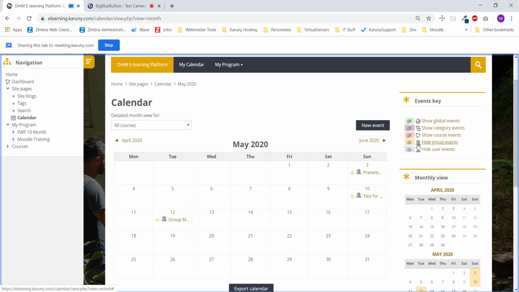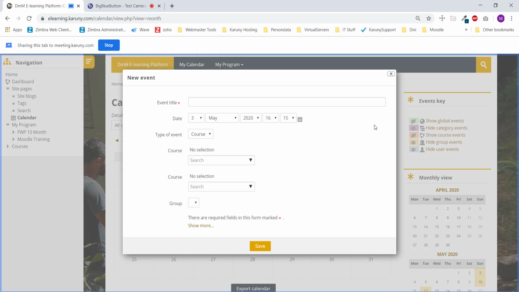What you will use most is group events. So I will click here now and see how we create a group event. Of course I shouldn't click here, so I will have to show them again, and then I will click add a new event.